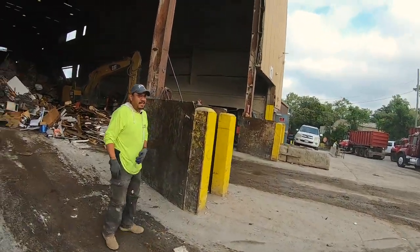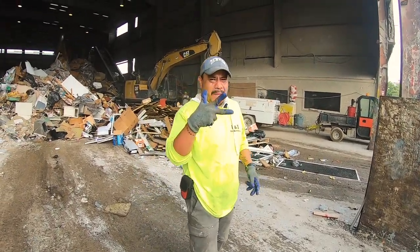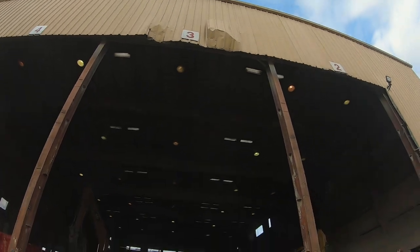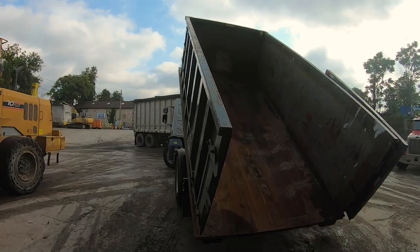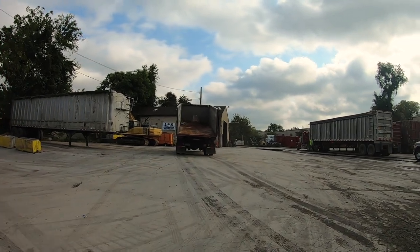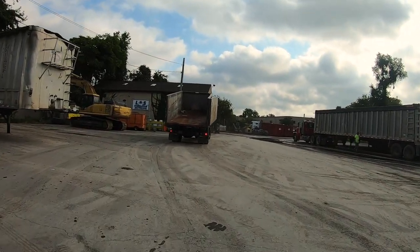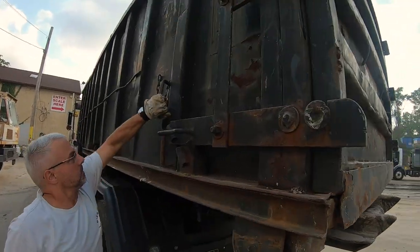You must stand outside your vehicle so the people can see you. They may not even call you into the chute to empty if you're not outside the vehicle. After you are cleared and given direction to which bay to pull into, you are to either dump or unload your vehicle. If you need to shut your tailgate, pull over to the designated area to do so — don't just pull out enough to shut it in the lane.